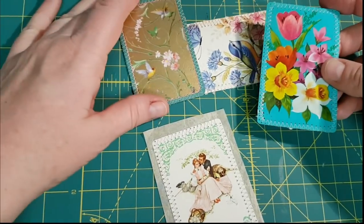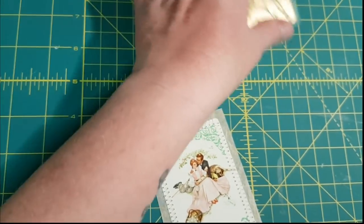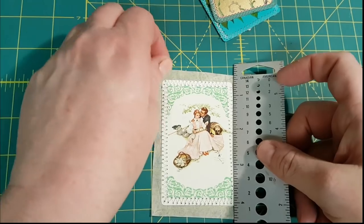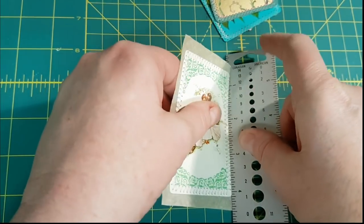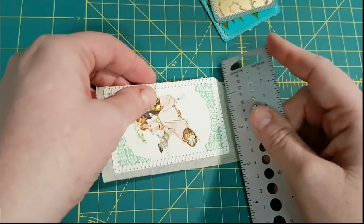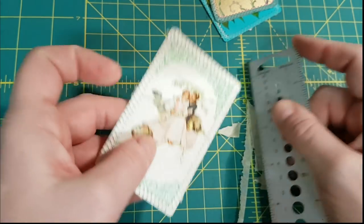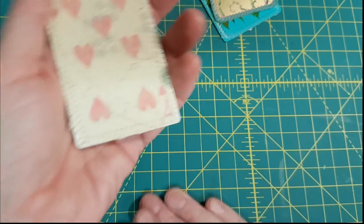I've stitched around all the cards and torn the tissue off. I'll show you the easy way I use — you could rip it all off, but I just have this metal ruler, it's actually a knitting gauge so you can measure your knitting needles. Just put it along the edge of the card and tear it off. It doesn't have to be perfect — in fact, I prefer perfectly imperfect, if we're going to be honest. On the back you can see it's very raggedy, and that's the look I'm going for.